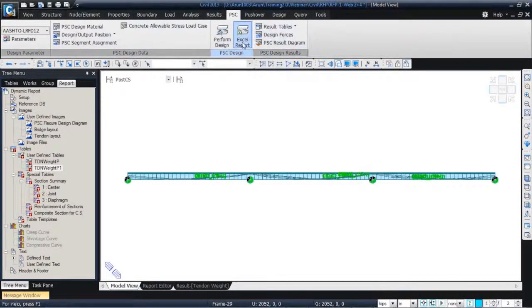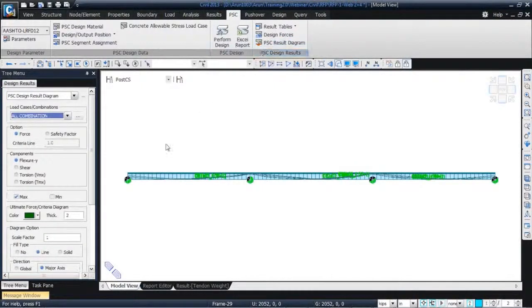And I'll not go much into the report generated because that is a topic we will cover in our upcoming webinars, but I'll quickly show you one interesting feature called PSC visual diagrams.